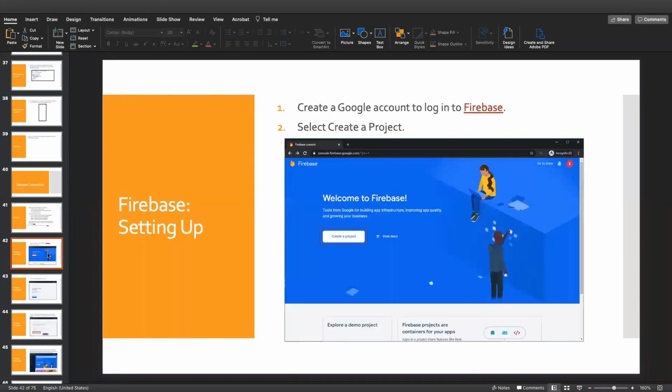Okay. So the first thing you have to do is create a Firebase database. For this part of the app, you can go through the creation process with me. So go to console.firebase.google.com and log in with your Google account if you have created one previously. And then you're going to select create a project. I've actually done all these steps already, so I won't be doing them physically myself. If you need more time before I go to the next slide, do let me know. Otherwise, I'll just move on.